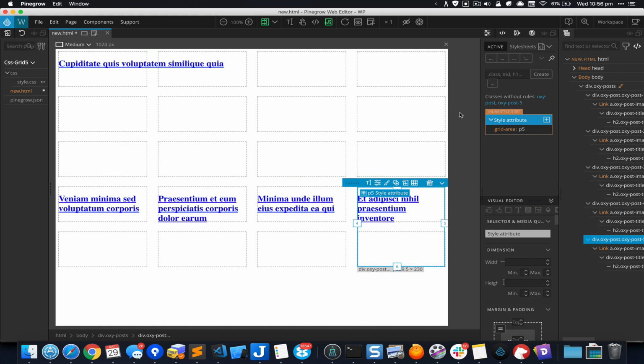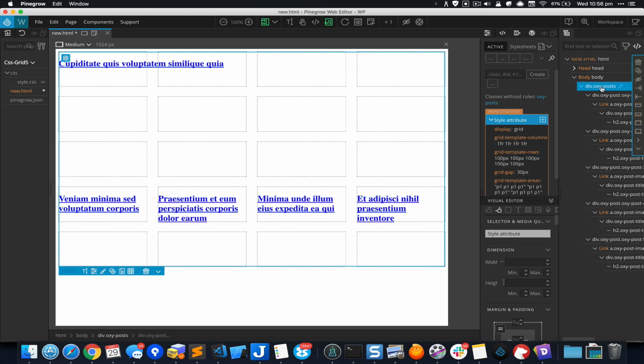Okay, so if I click on this oxy post, here you can see the styles that Pinegrow has generated. So this is the CSS property and the value, and these are inline styles at the moment.